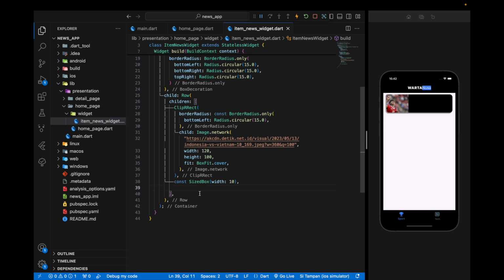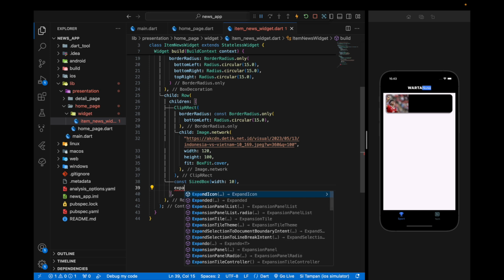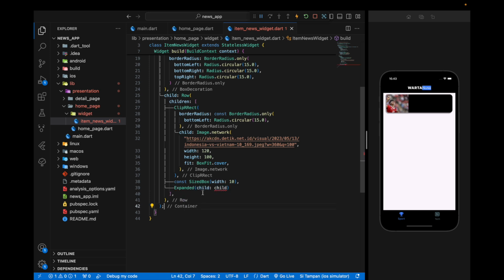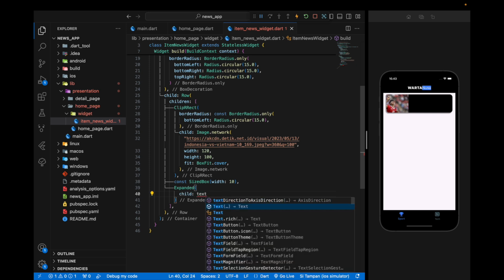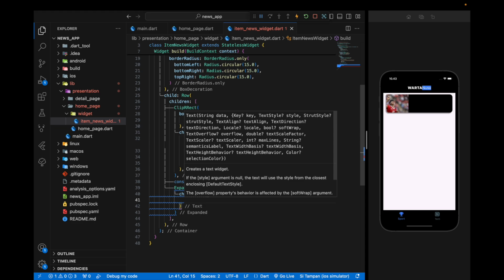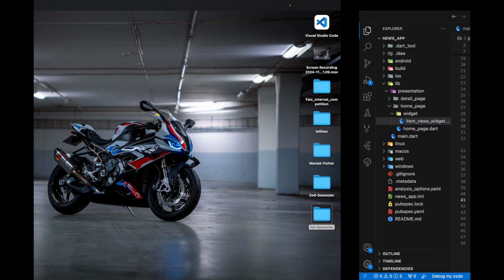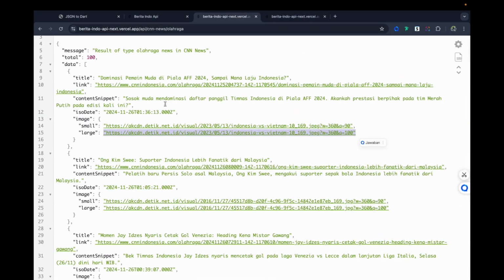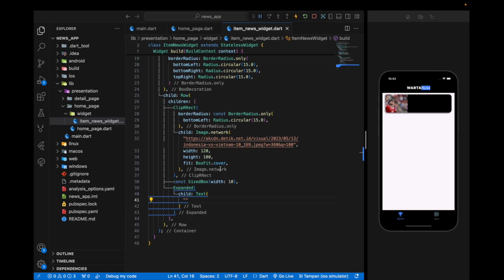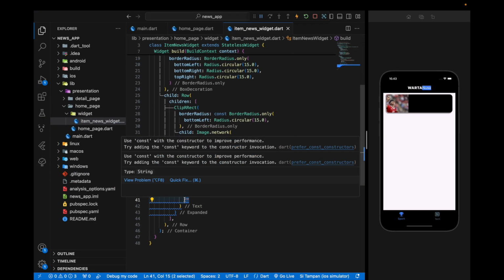And now we might want to add the Expanded. Inside this Expanded, oops, sorry, the child is Text, and for example the title, just copy this thing, just for example.